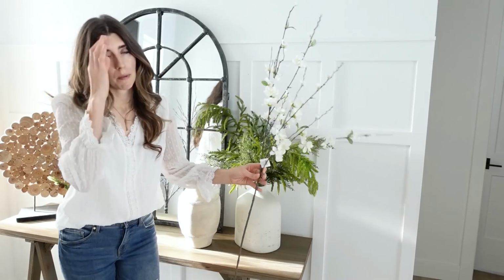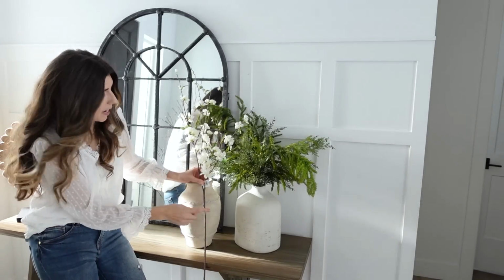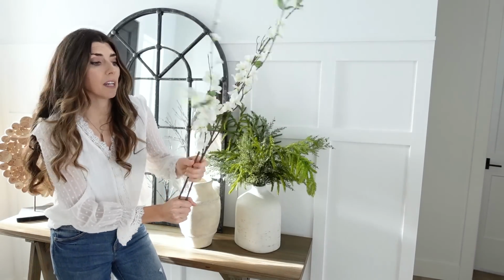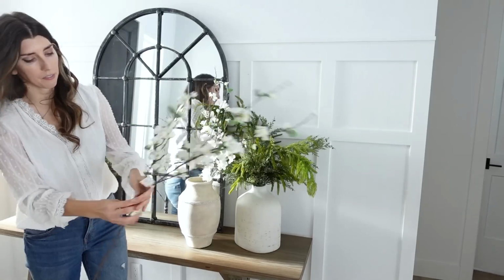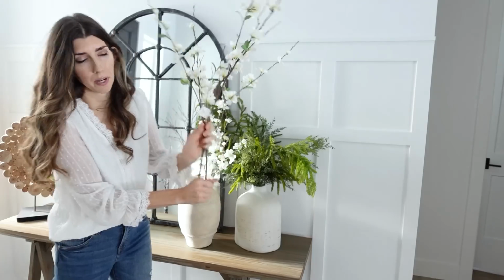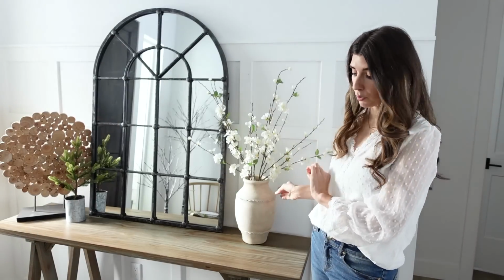So when you are thinking about your florals, look at the height of where the florals are going to come out of the vase, and then bend your stem from there. You can cut them, but if you ever get a larger vase, it's not going to work as well. I definitely suggest adding at least 2 of these to a vase. 3 is usually a good number for any type of floral. You can get away with 2 of them in there.